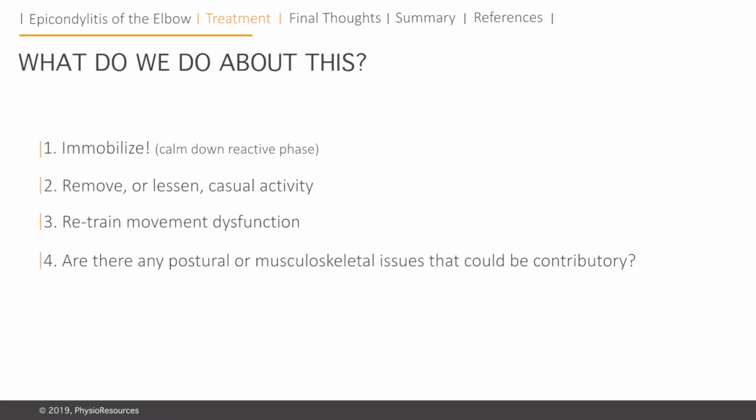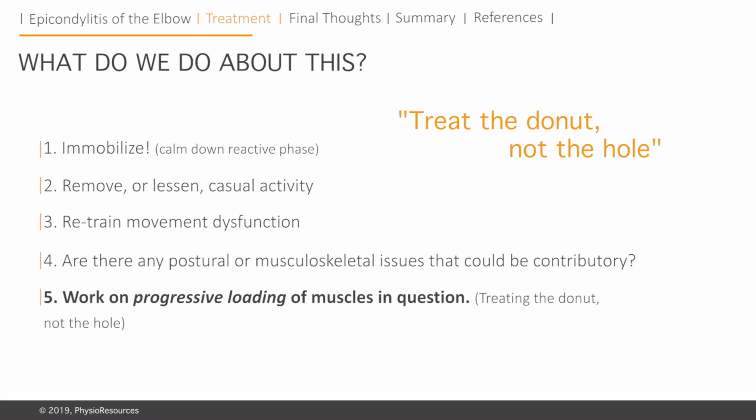We know that there is some evidence-based research that suggests that it's worth our time to maximize the health and the strength of the tendon that is still healthy. Recall that there's healthy tendon, there is tendon that's in the reactive phase, and there's tendon that's in the degenerative phase. So remember the saying, treat the donut, not the hole. It means that the final intervention that we should do involves strength training that's done in an intelligent and sound way. But what is the best way to strength train these tendons?